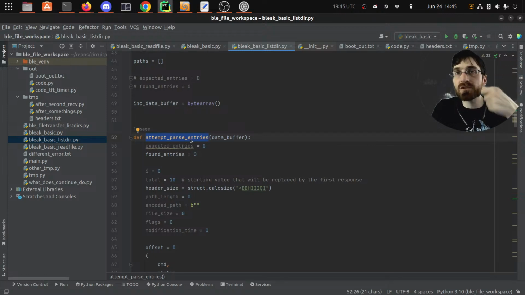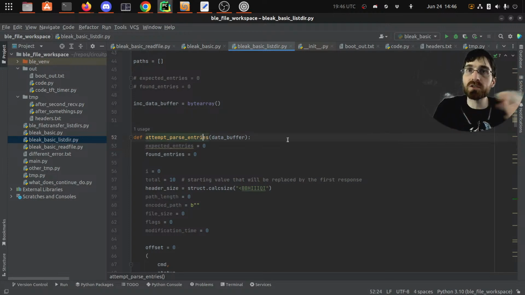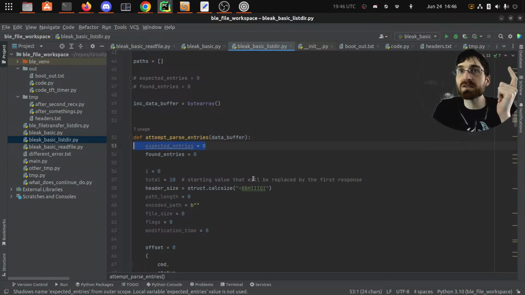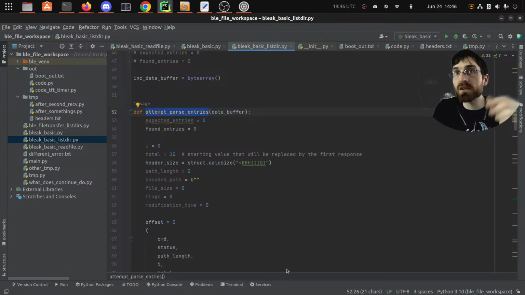And this function's going to get called multiple times, so at first thought, it seems to make sense to store that value on self or in a global or somewhere so that between two different calls to this function, we actually retain the value. But that's not necessary because where this value comes from is at the beginning of the data buffer, and every time this gets called, we're always starting our parsing from the beginning.